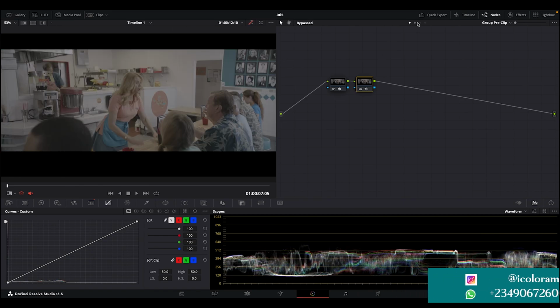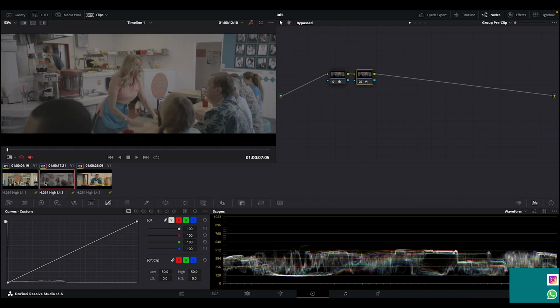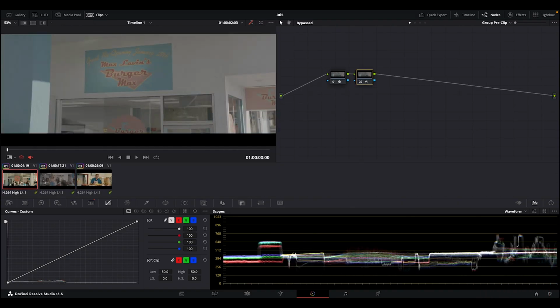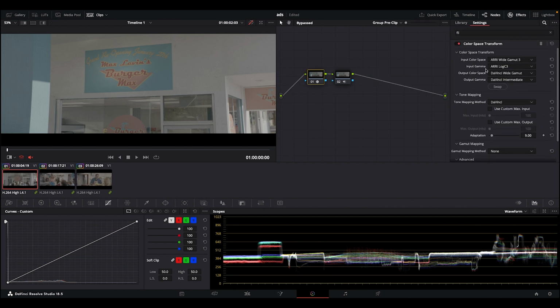I actually grouped it because I think I had like three of them. Yes, one, two, three. So I grouped the footages and I worked on them, made my corrections and everything. So in the group post clip, what I did first was my conversion, my CST. I used the ARRI color space transform, and I worked inside of the DaVinci Wide Gamut color space.